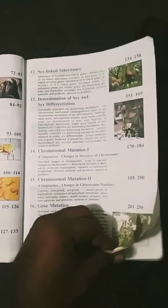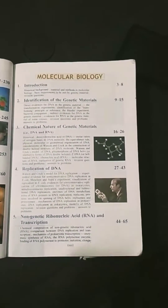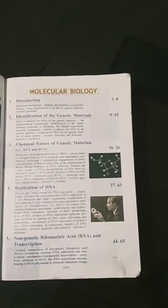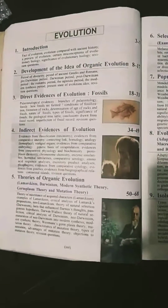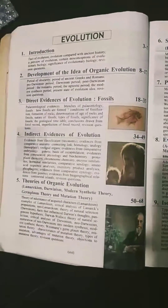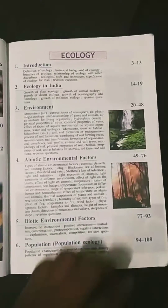In genetics, there are all the different things like chromosomal mutation and other topics. Then it goes into molecular biology, where you get a brief idea about DNA and related things. For the BSc level it's very useful — it helped me a lot. It also covers evolution, all the theories you know and some you don't, and finally there's the ecology section.